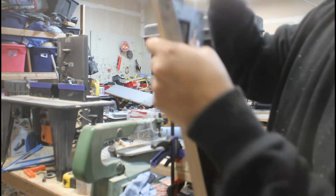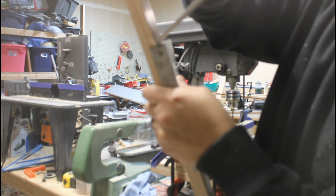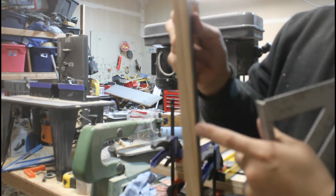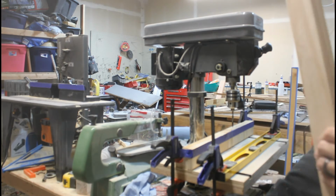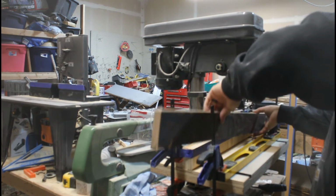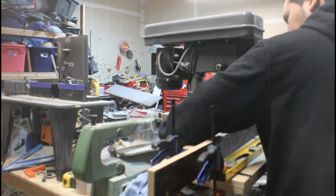Line it up, make a mark. Be careful with your chisel so you don't chip it. So from there to there, that's what I gotta do. This one's gonna be a little different. I gotta raise it, gotta lower the table.